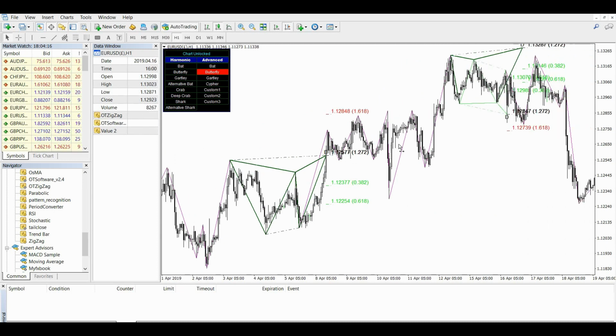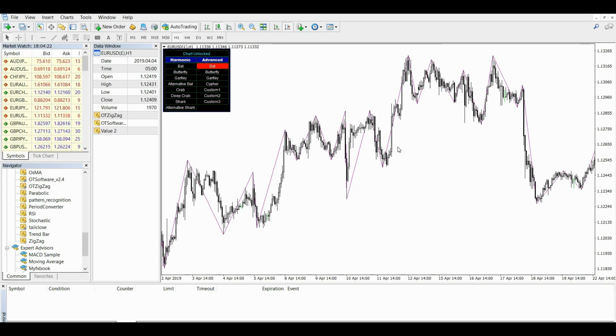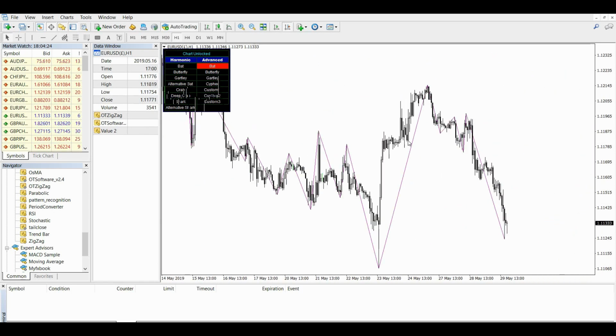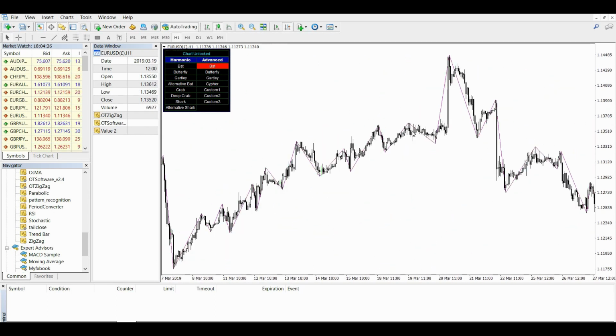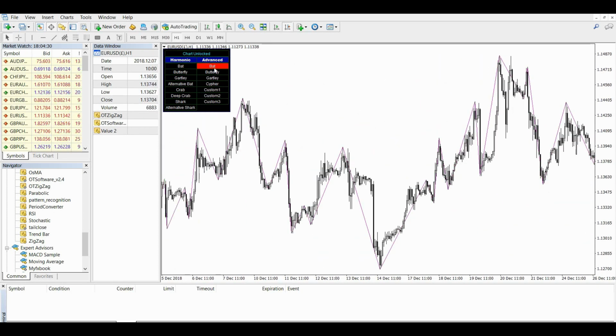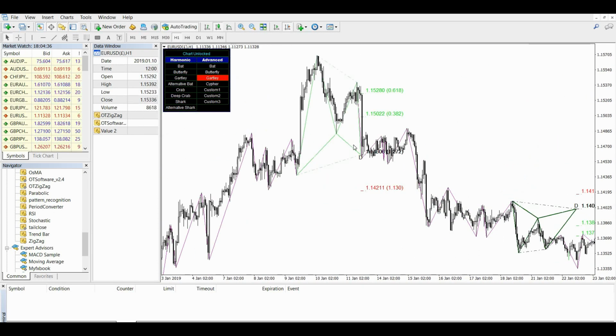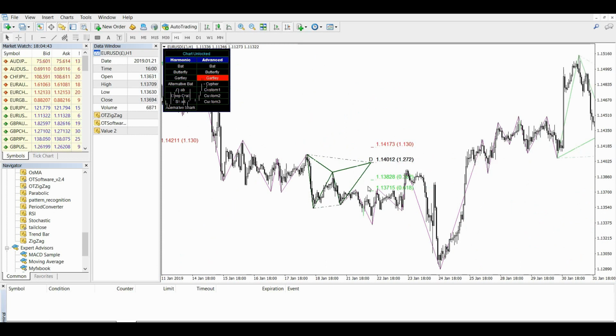Again, there's a difference between the buy and sell here, so I can turn the butterfly off or on using this GUI here. Bat, I don't think there are many bats on this chart anyway, not a common pattern. Bat pattern there. I can turn the bat off and put Gartley on, Gartley pattern here, Gartley pattern here. You can see once the D point forms, it will project it down on that exact candlestick. This one obviously didn't form, so it just projected the D into the future.